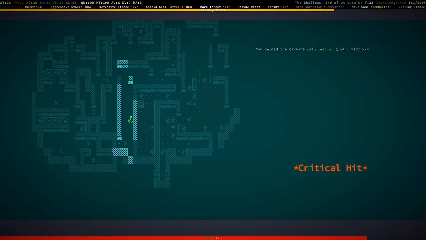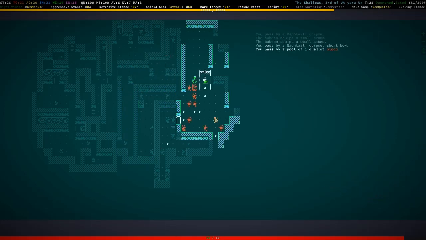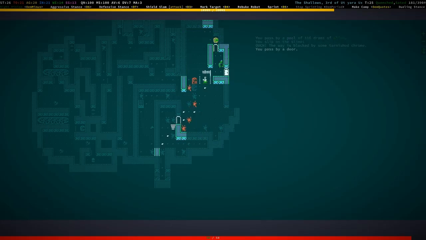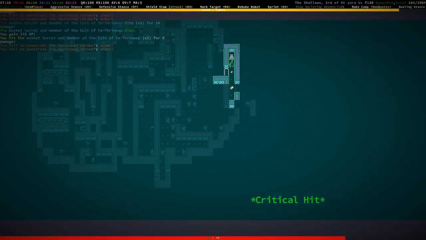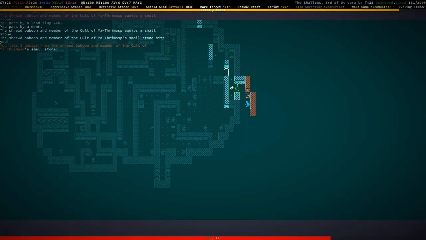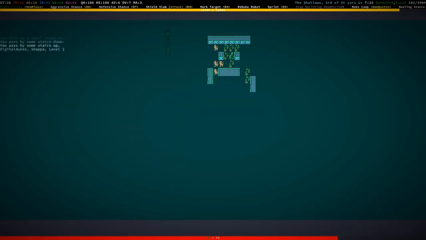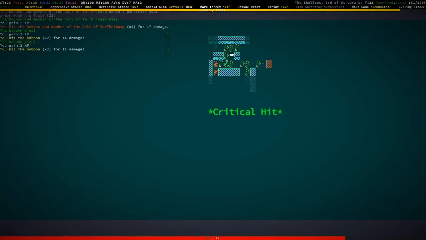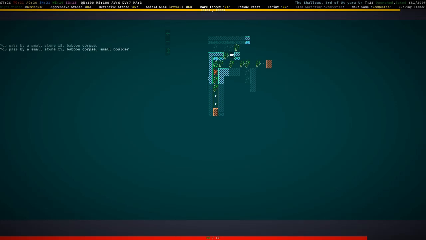Okay, lead slugs. More of them is always welcome. Usually, especially now that the turrets all drop lead slugs, ammo is never a problem in this game. Okay, and there's the stairs down. I think we're done here. Let's go down. And see, just took one shot and just murdered everything. Yeah, that's going to be super useful for this.